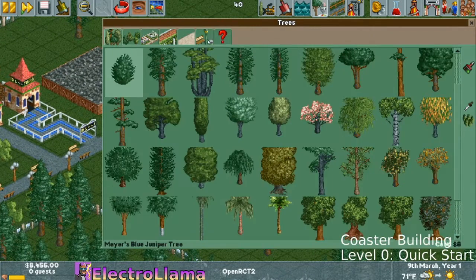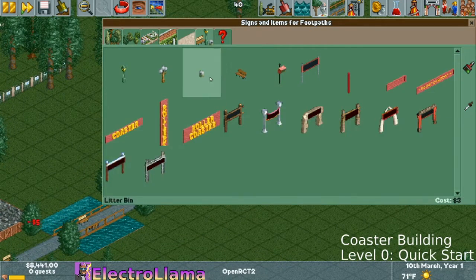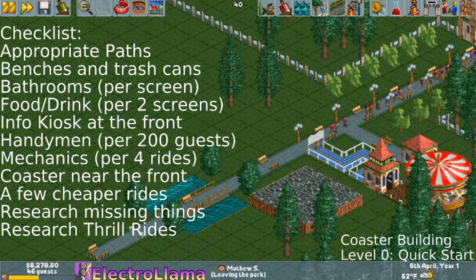And it's good to place some benches along the path for guests to rest, as well as some trash cans to throw away their trash. Here's a checklist of all the things you need to get a park started. I recommend going through this list at the beginning of any scenario.